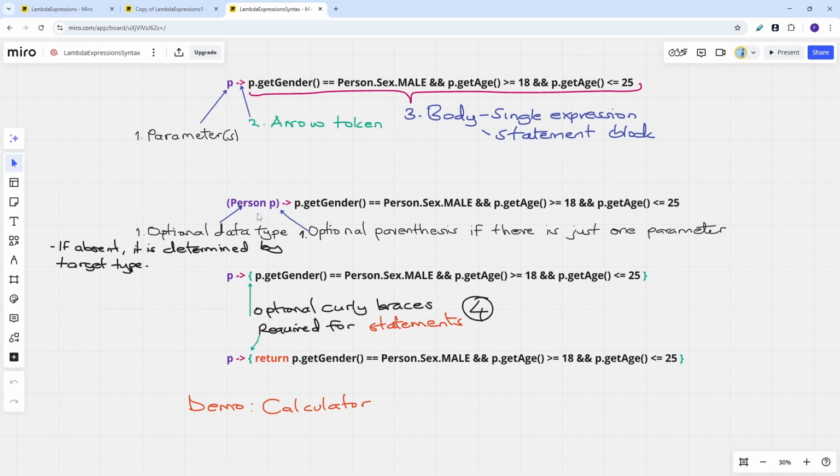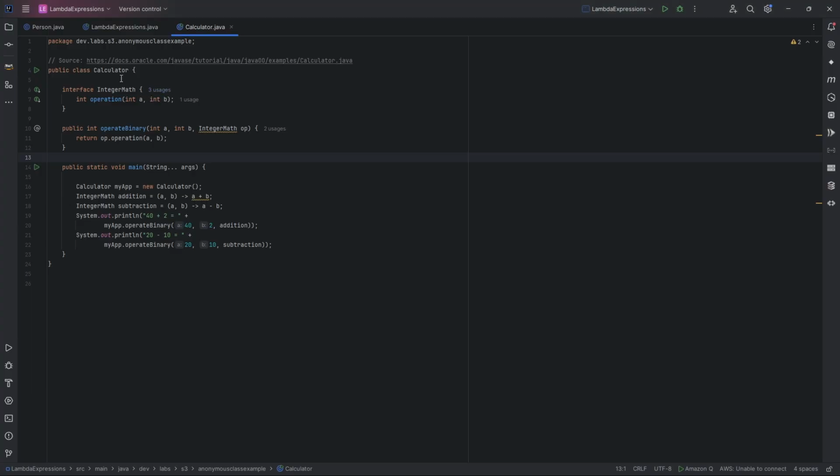And sometimes, in the case of what is expected to be passed into a method, it will look at the data type that was part of that method, if applicable. So here we go. Then the curly braces are optional, but they are required for statements. For example, for a return statement such as this, you have to include the curly braces. So I'll go and walk us through the calculator example here.